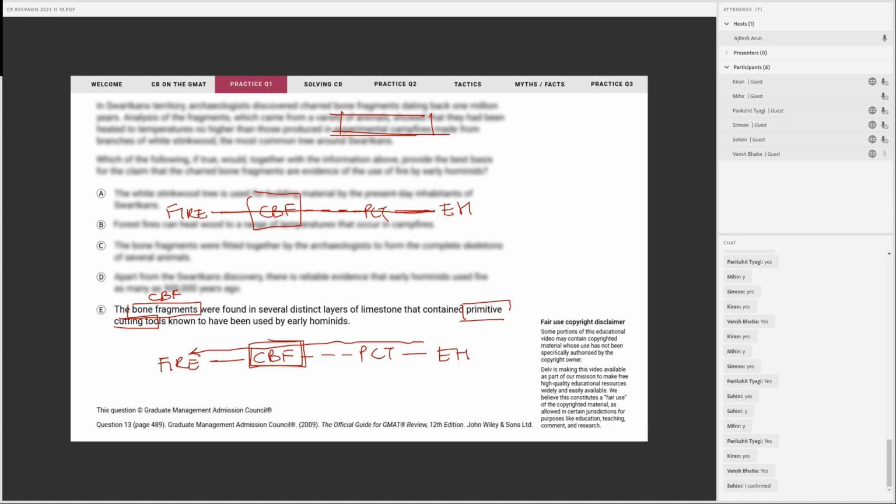Perfect. Now, final question about this particular question. How many of you are super happy with option E? Remember, I asked you this question at the beginning, but I want to ask you again. Do you find this super convincing? Parikshit saying no. Mir is saying no. Vansh, the best of the worst. Okay. Not super happy, but best of the lot. Kiran is saying somewhat. And same as Vansh. Fair enough.